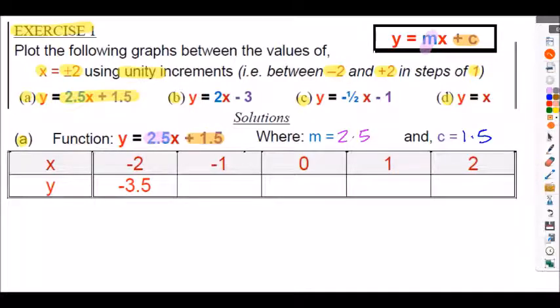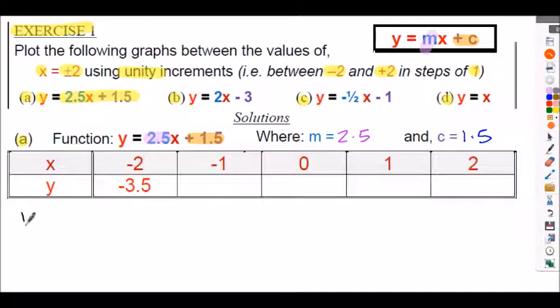So now we're going to calculate the coordinates. When x equals negative 2, the y value has already been calculated for us. It's negative 3.5. I will show you how to work some of the other coordinates out, and you can check this first coordinate here for yourself later on. Let's take the point 0, because that's an easy one for us to do first of all.